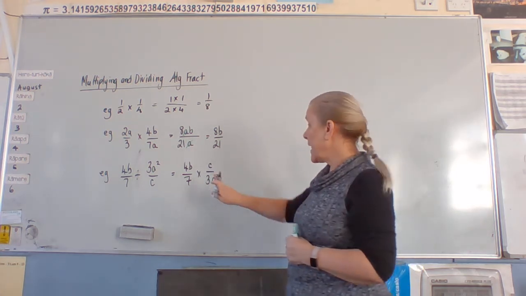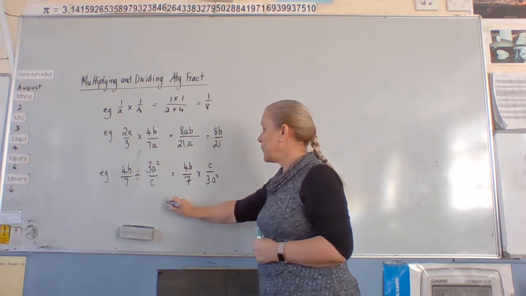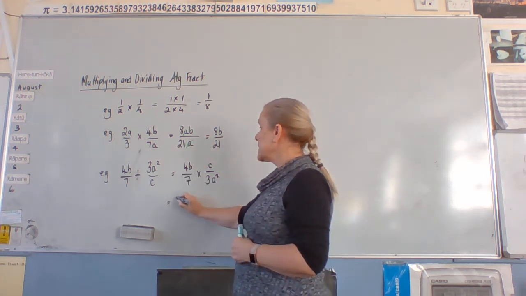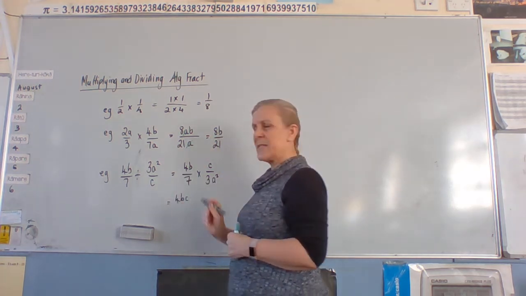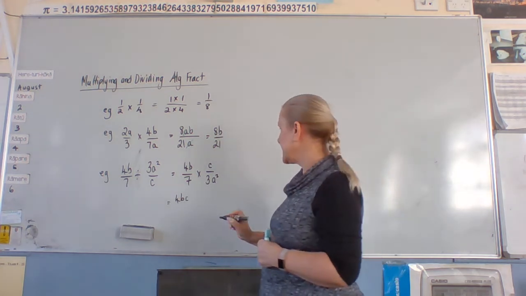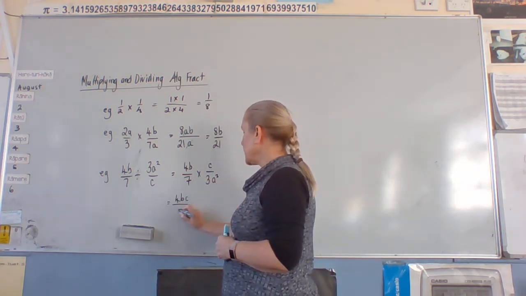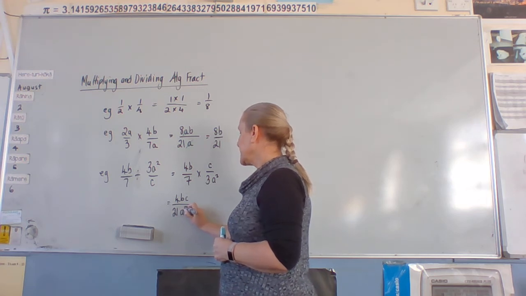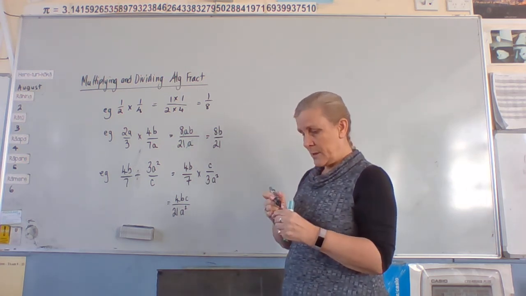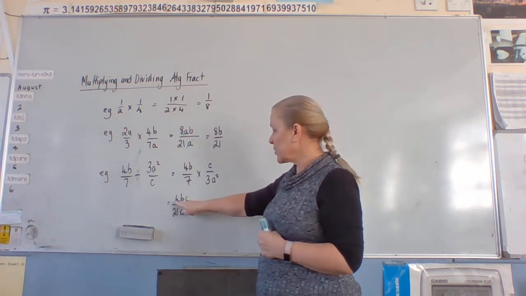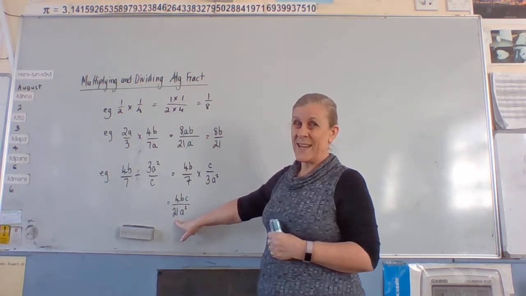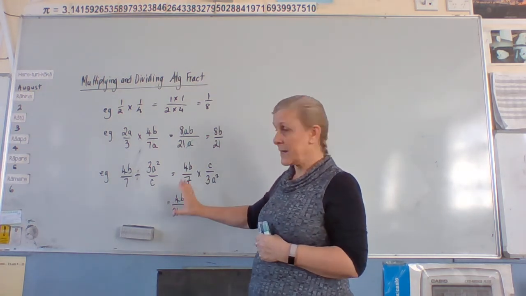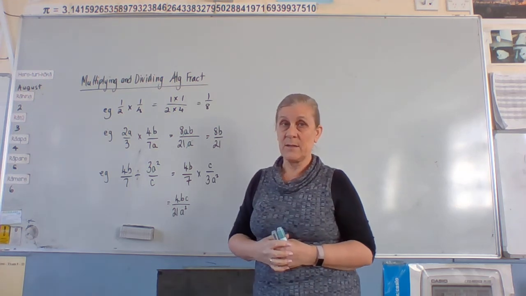All right, now we're multiplying, and as said before, we multiply straight across. So we've got 4, B, C. It's always nice if you keep them in alphabetical order, the letters. And 7 times 3 is 21, A squared. Can you cancel in any way? We've got 2 and 4 here. We've got 1 and 21, 3 and 7 here. So no, we can't cancel. So that's our answer. All right, have a go.